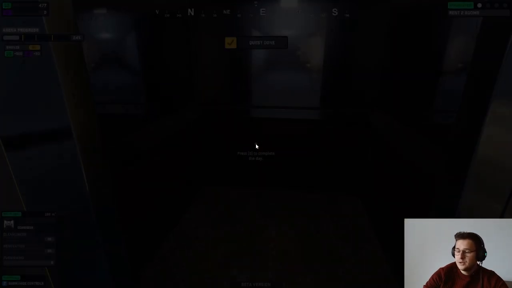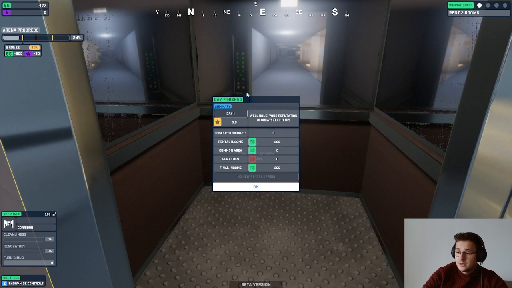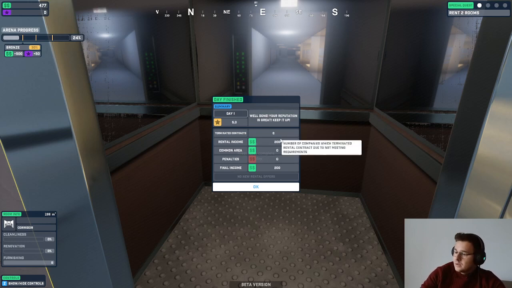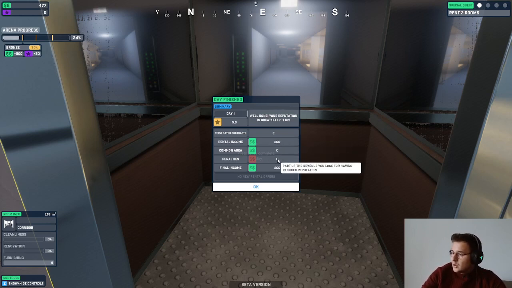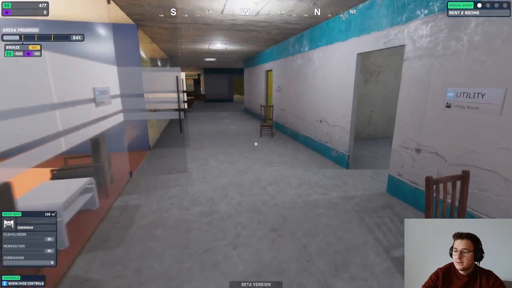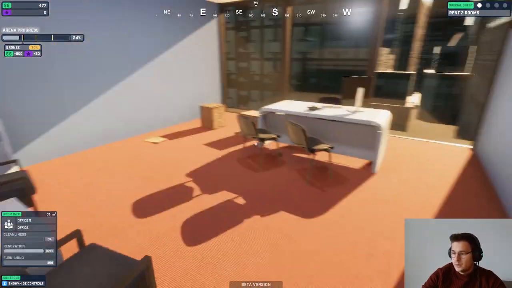So I'm going to finish the day. Oh, can you see the day finished? So it's like this. Each time I finish the day, I get paid. So the rental was 200, no penalties. Part of the revenue you lose for having reduced reputation. What is a reduced reputation? What does it do? So as you can see, because I spent so much money on the first room.